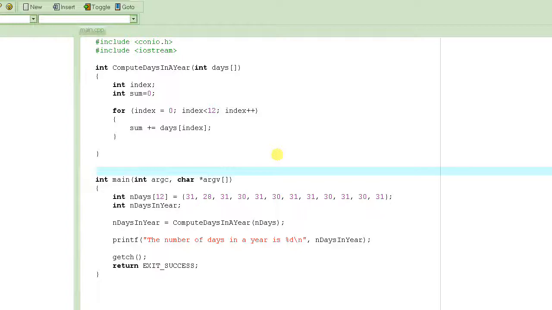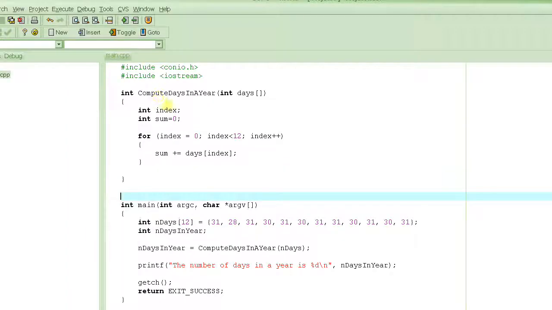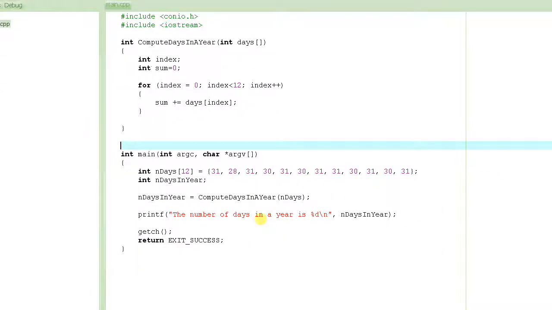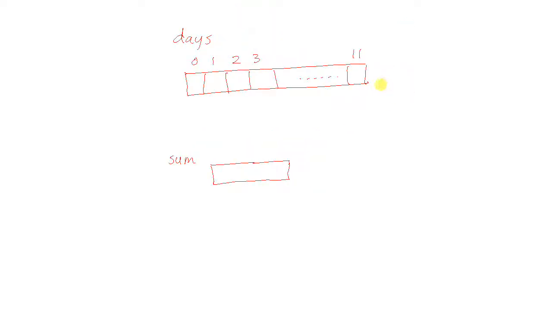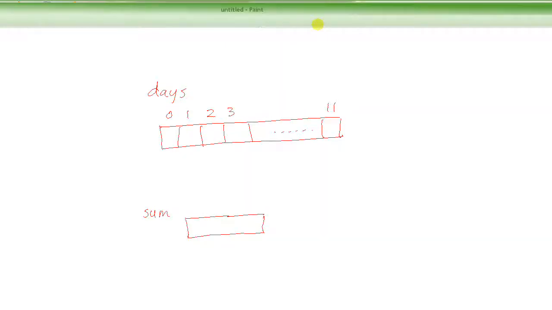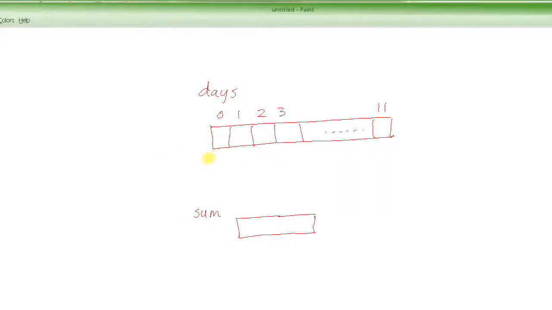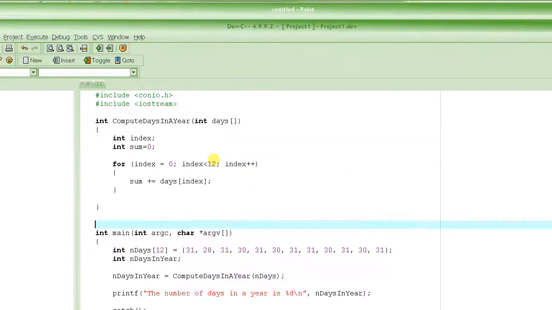And right now we have almost completed the implementation of this function here, which computes the sum of all these number of days in the individual months, and it's supposed to return it back. We haven't gotten to that point yet. I had drawn a picture in the previous tutorial which I lost, so I drew it right here in Paint so that I don't keep on losing it again and again. So this is what is represented.